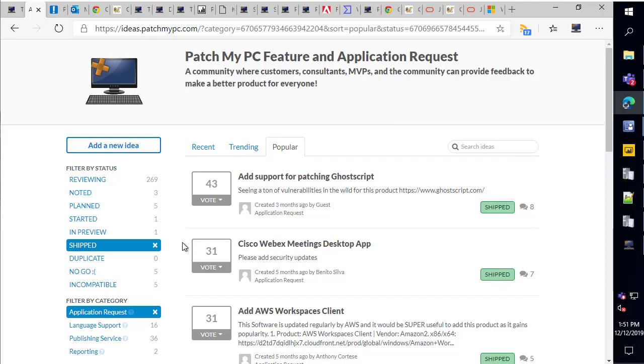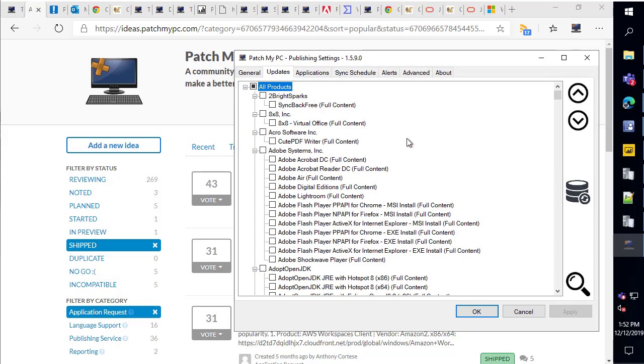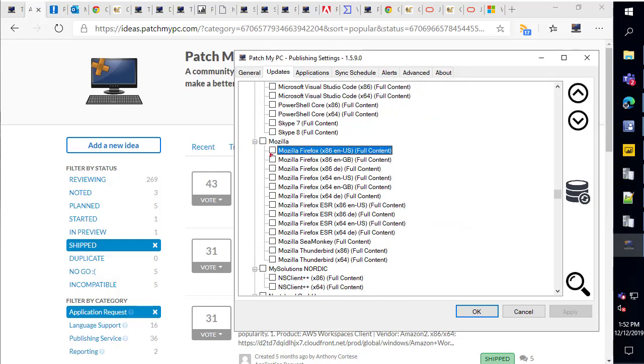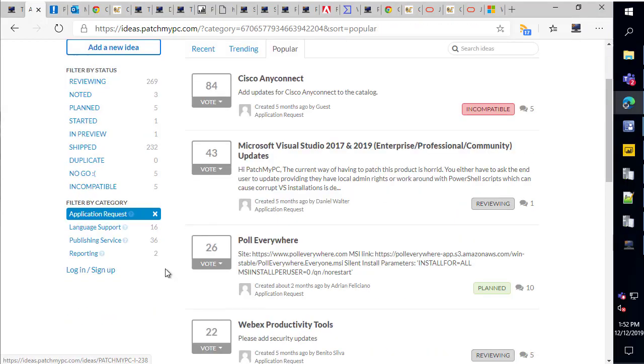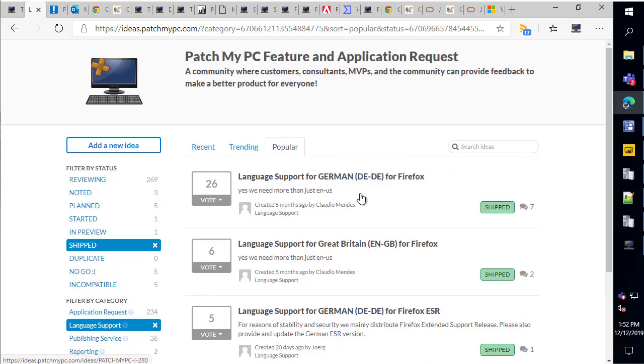And do you support all languages? Yeah, options? Yeah. I don't want to say for every single app, but a lot of the common ones like Firefox, we're starting to add multi-language support. So we can see that we've got some here for Firefox and a few others. We actually have a specific category within our user voice for language support. This is where we can see customers that are requesting additional languages. And we've also started shipping quite a few different products for different languages as well. That's actually happened within the last month or two, and we're starting to expand that to meet our international customer needs.